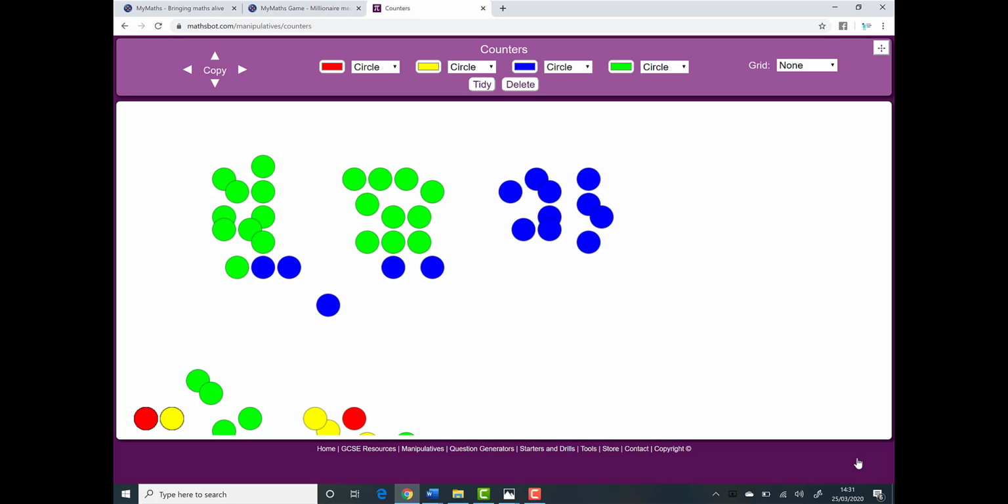So I'm keeping my initial 35 counters, but I'm taking 5 away from the lion and I'm giving them to the monkeys. Now I have 1 here and I want to share it between the 2 monkeys. So what will that 1 be if I share it between 2? The 1 will become a half. So I'm going to swap that for a red one. I'm going to swap the blues for green.